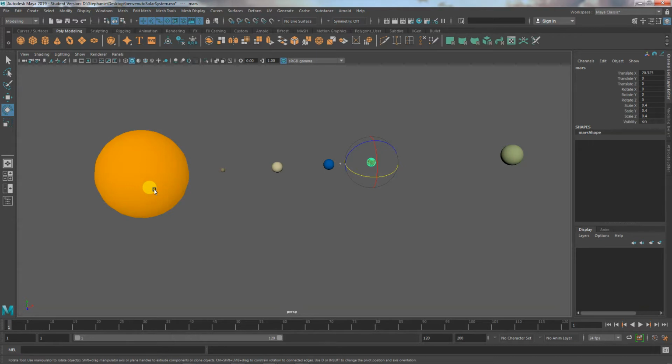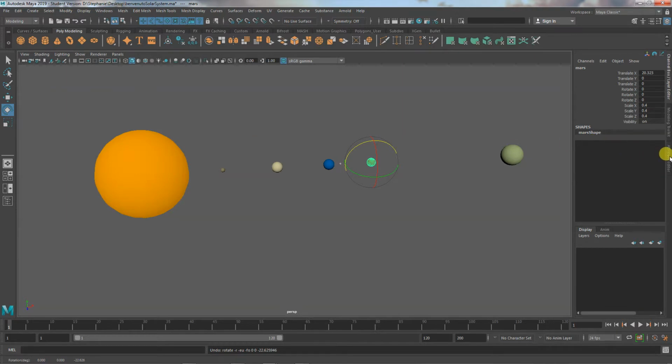However, that would not allow me the chance to orient the planet if I needed to. Maybe I want to make this a very scientific diorama and I need to put the poles in a different place. There's a lot of reasons why I really need this to stay right here and I need a different pivot point over here. I need multiple pivot points. And that's where groups come in.